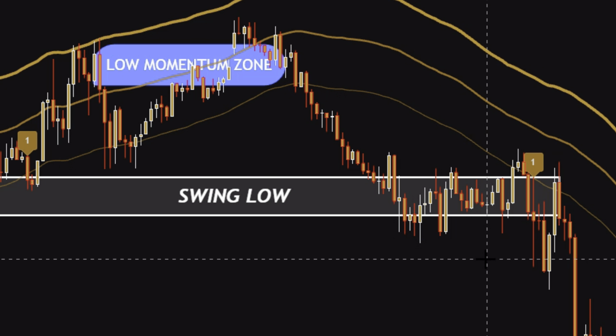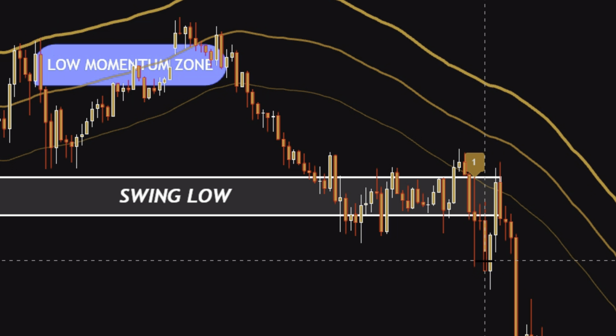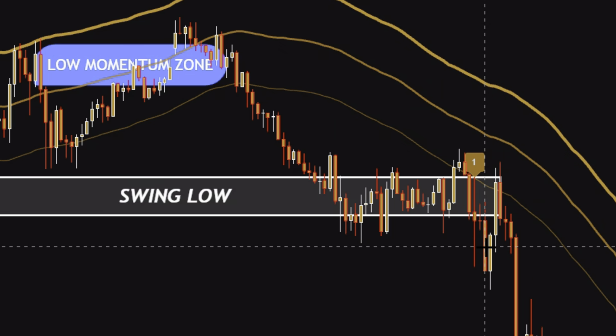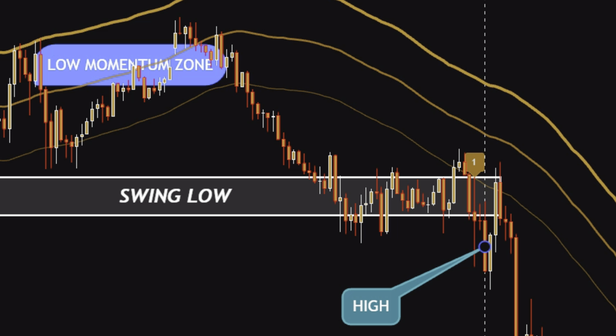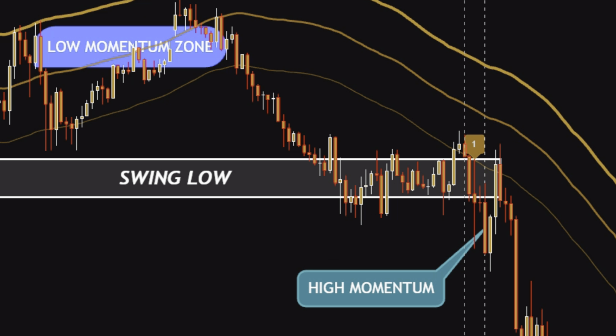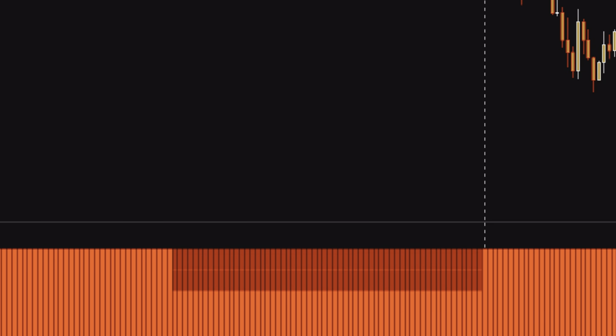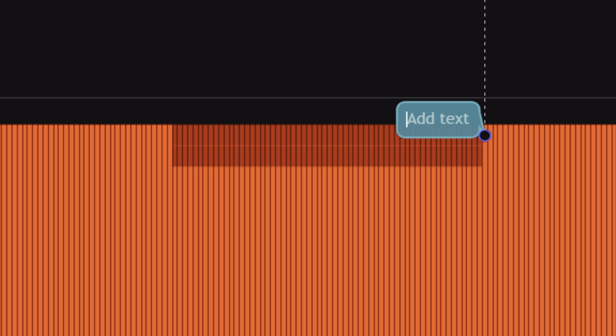The biggest lesson from this strategy is that trends rarely fail all at once. Most go through a testing phase first. Momentum slows, price pulls back, uncertainty increases, and that's where many traders make emotional decisions. The objective isn't to predict whether a trend will continue. The objective is to wait for evidence that continuation is actually occurring.